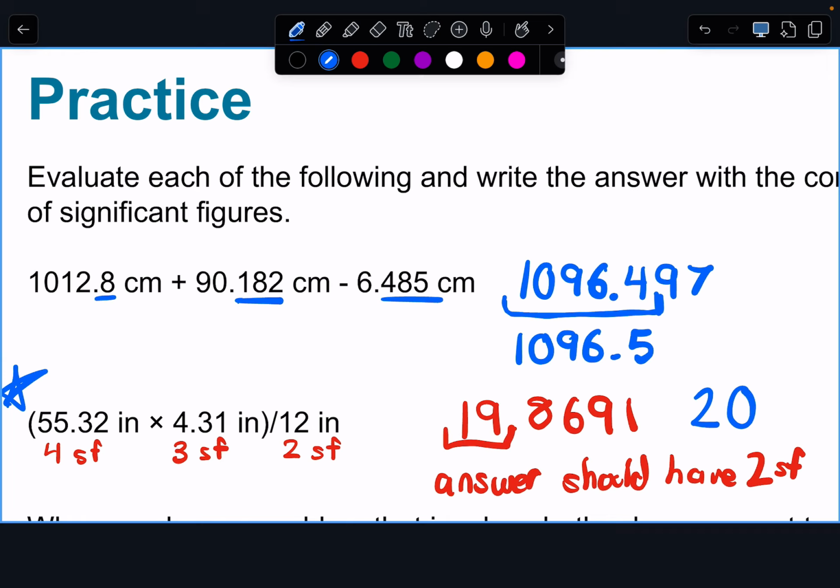But 20, as I've written it like a normal person, only has 1 significant figure. So I need to make sure that I indicate that that 0 is significant, and I do that by putting a decimal. So now I've given it 2 significant figures by indicating that I meant for that 0 to be there. It's not just a placeholder. The other way you could do it is you could write it in scientific notation, which would be 2.0 times 10 to the 1. It looks a little bit more official than just putting that decimal there. I don't know.